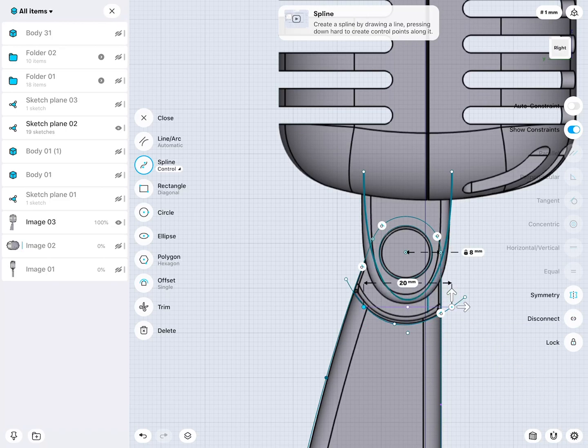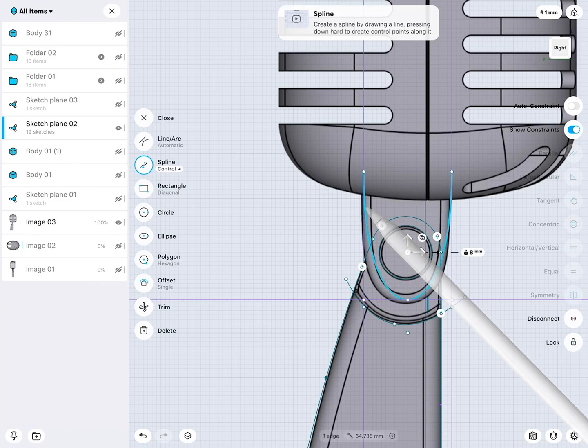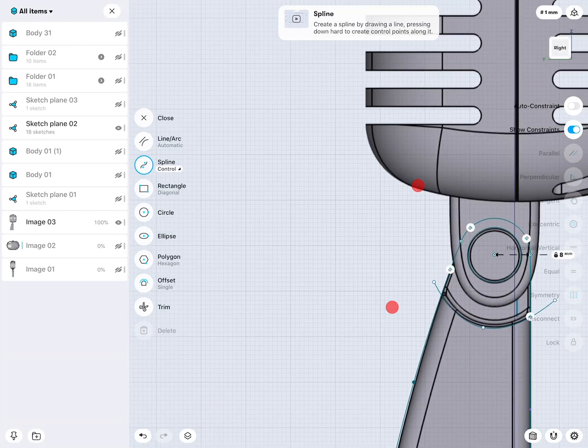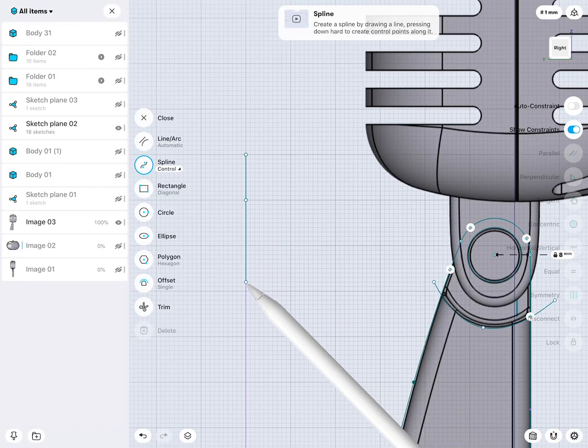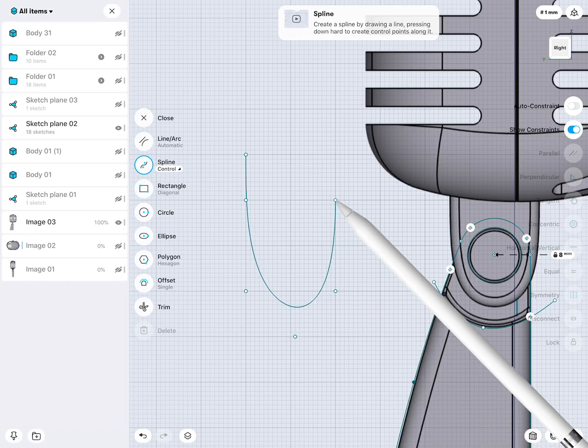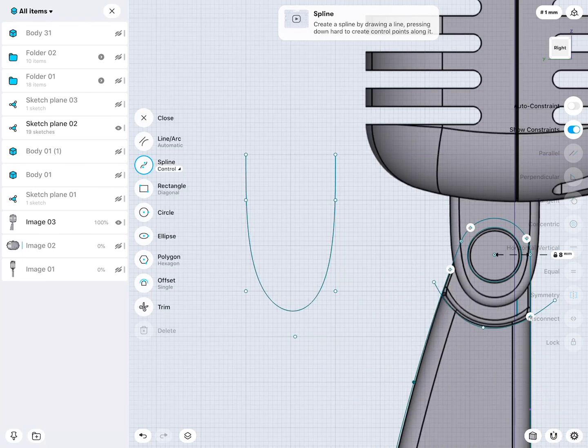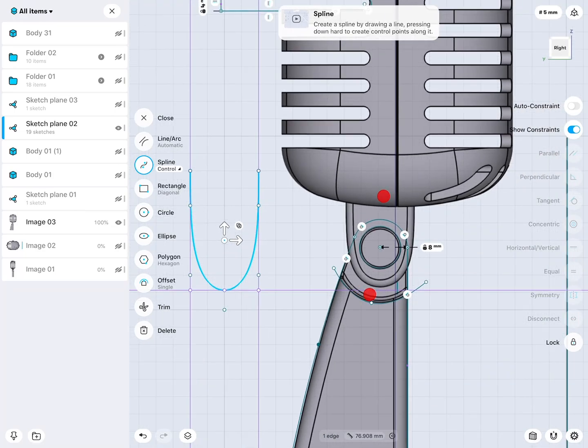Okay, so I need actually, as you can see, more points. So 1, 2, 3, 4, 5. I need 7. So one more time. Start, tap, tap, tap, tap, tap, and release. And there again you can see how I use the grid as a symmetry tool to line up everything.